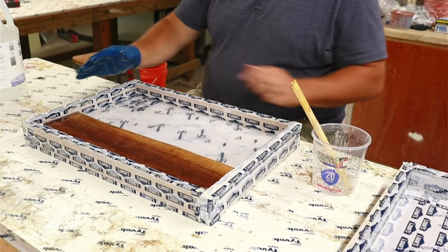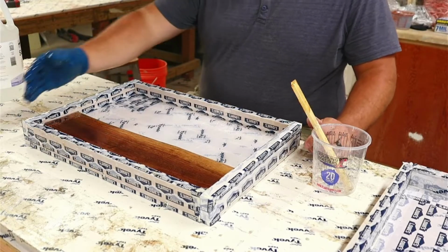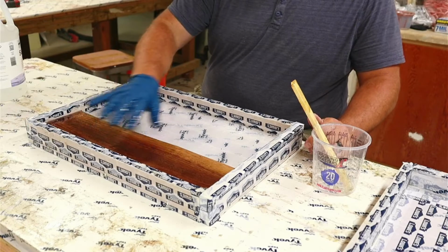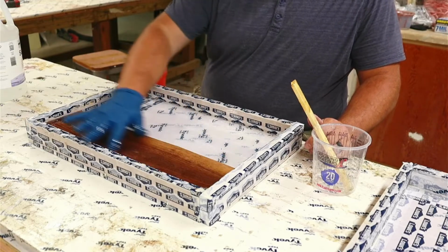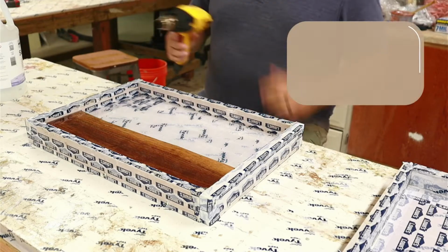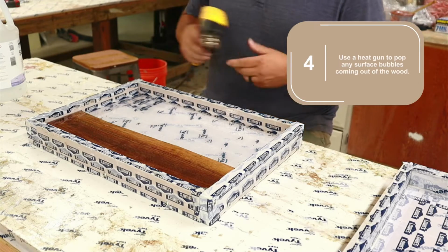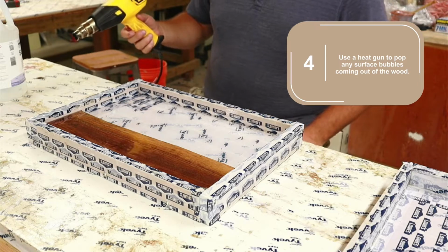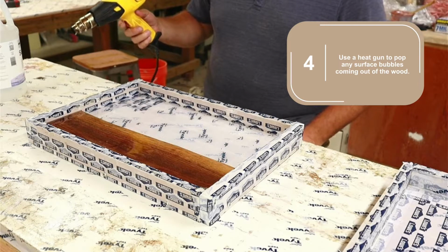I will remove those shims when I actually go to start pouring water in. Alright, I'm going to hit this with a heat gun and just pop some of these bubbles and hopefully get this thing looking good and ready to dry.